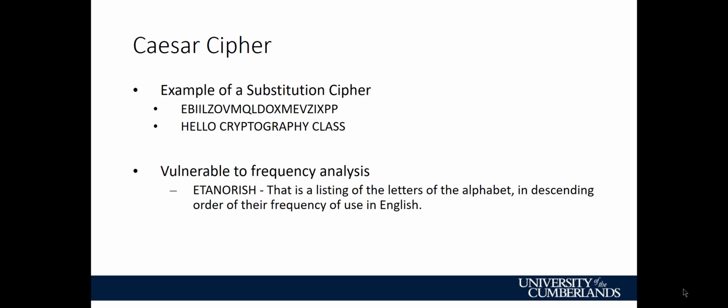Frequency analysis, where you could check and see, like the ETAOIN SHRDLU, also tells you how frequently. It's a listing of letters in the alphabet in descending order of their frequency of use in English. So the E is the most frequent, then the T, then the A, then the N. So if you put spaces and you'd have 3 letters, like the word the, you could see where it was placed, or like with the Japanese, they used a formal way of speaking, so it was easy to say, okay, they always start their sentences with this statement, so we can decipher it that way, and it was easy to break the code that way. So ETAOIN SHRDLU, frequency analysis, was a very easy way to break Caesar's code.